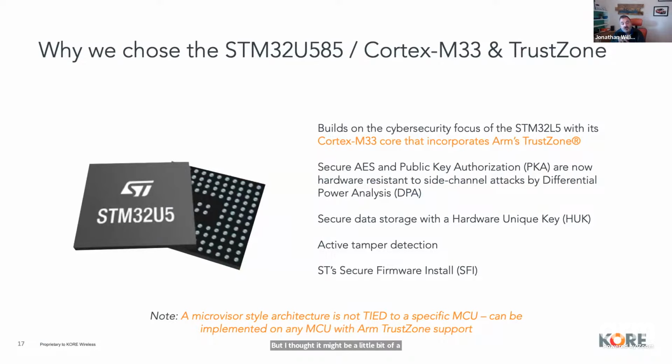But I thought it might be worth covering a little bit of detail on why we at Core chose our first supported part to be the STM32U5 family of devices. So obviously, firstly, the U5 device has the TrustZone component that we talked about, which really is essential for making this entire architecture possible. It also has industry-leading security, notably the secure AES and PKI implementations, as well as that secure boot functionality that enables the secure factory that I mentioned. And that secure boot really is a foundational component of building a properly secure implementation.